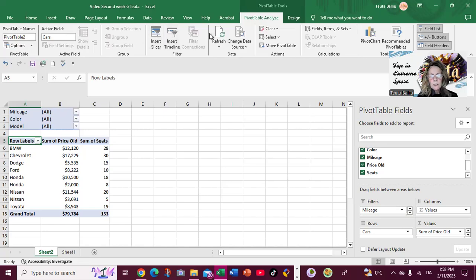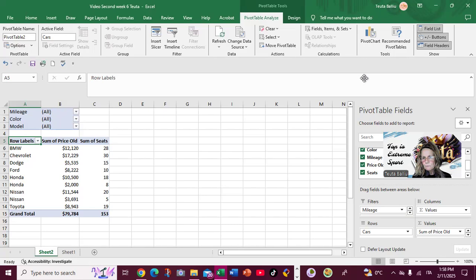First of all, we have here on the custom tabs, we have pivot table analysis, we have design. But first of all, if you want to see other tabs, we have to insert our chart. So let's go, insert our chart. Just click on the pivot table analysis.